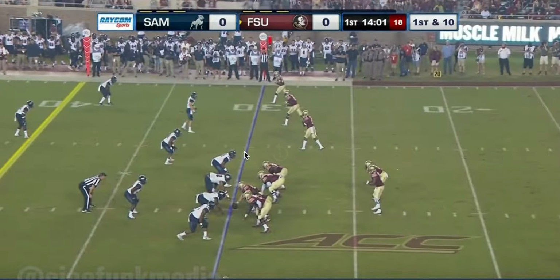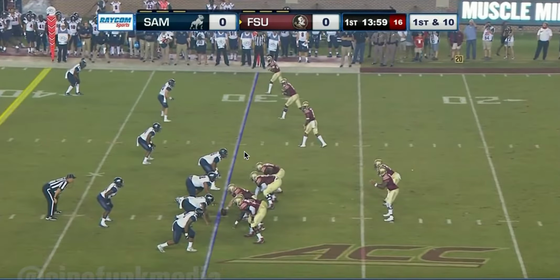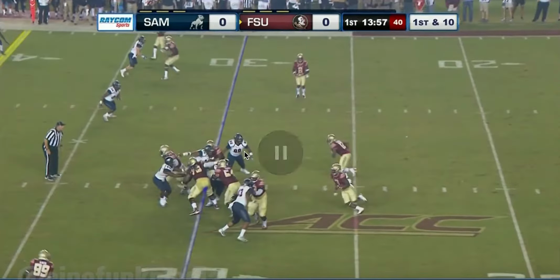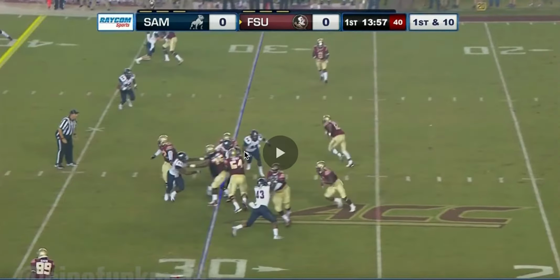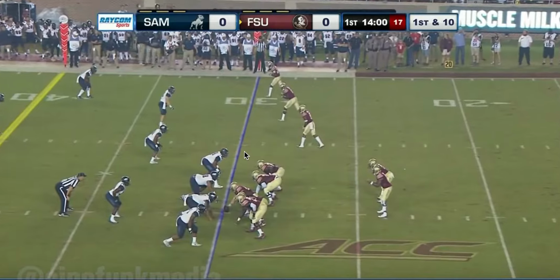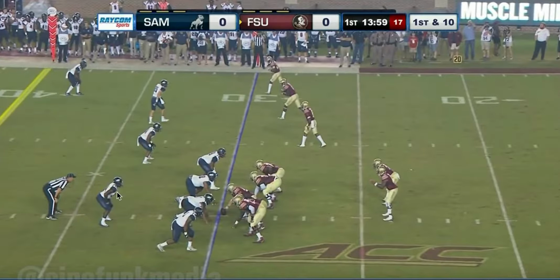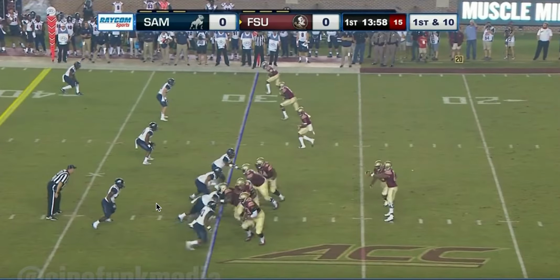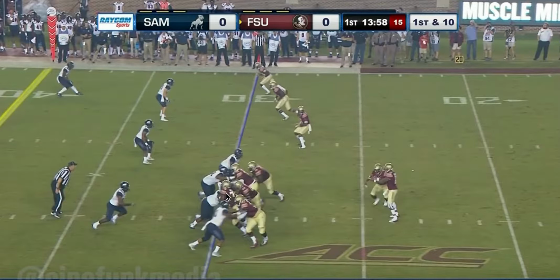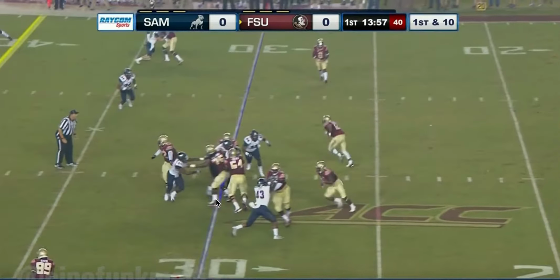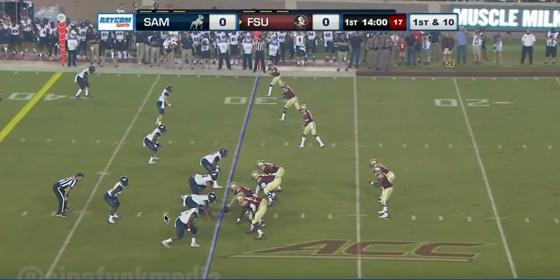If I come back just a little bit, the D end does not squeeze real hard, so I think this is a good read by Francois. But unfortunately, FSU's offensive line is not able to work up to this backer here. They get a pretty good double team here, and I think actually Samford's D lineman does a good job of holding up Arthur Williams. You see he has a hard time getting off and moving up to the backer.